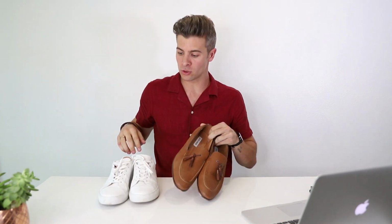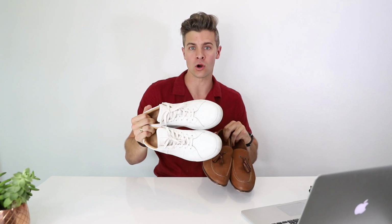When the weather's this hot, a lot of people just don't even think about it. They automatically just reach for their flip-flops. Nah, don't do that. Shoes like espadrilles, boat shoes, or a lightweight canvas sneaker are all really, really stylish and really comfortable during the daytime. And then at nighttime, once the temperature comes down a little bit, you can switch into a loafer or a nice leather sort of dress sneaker. Those are gonna be much better options for when you're getting dressed up for going out.